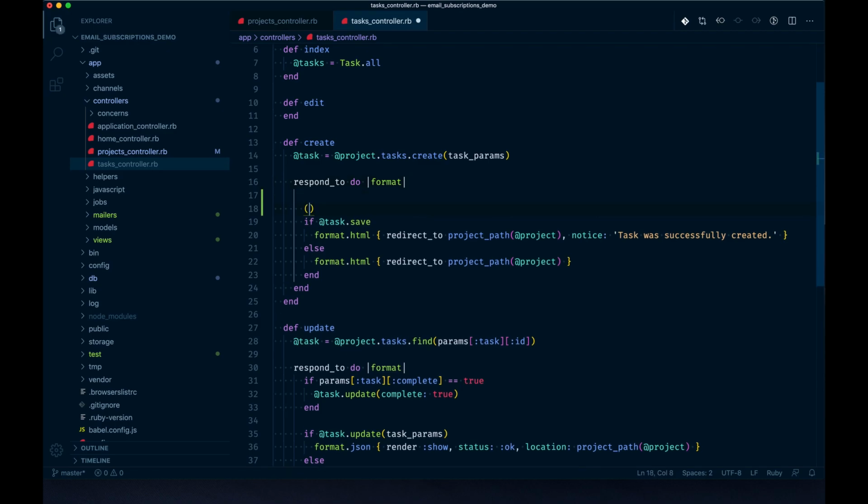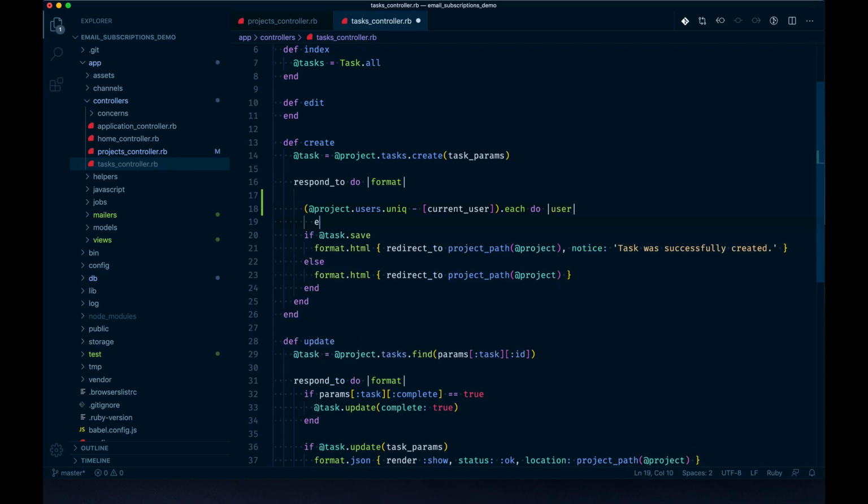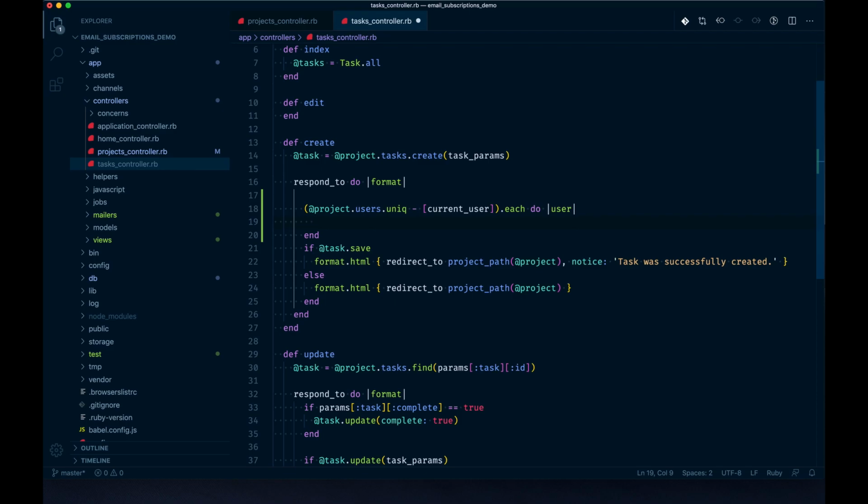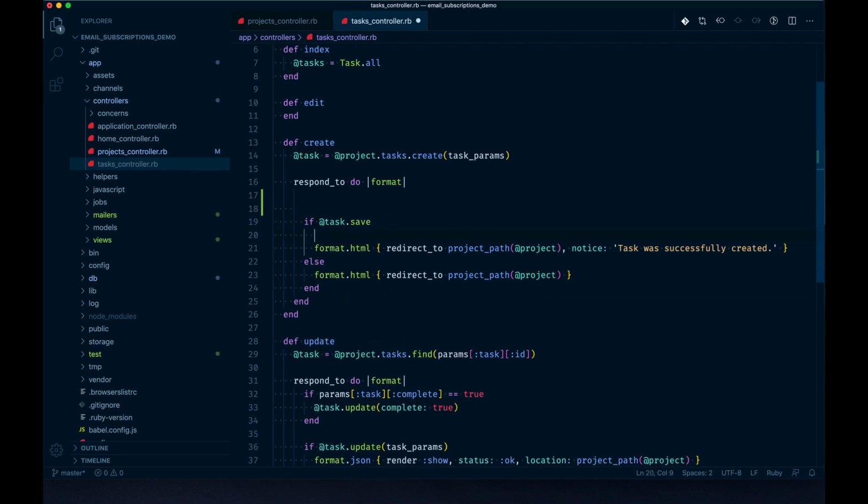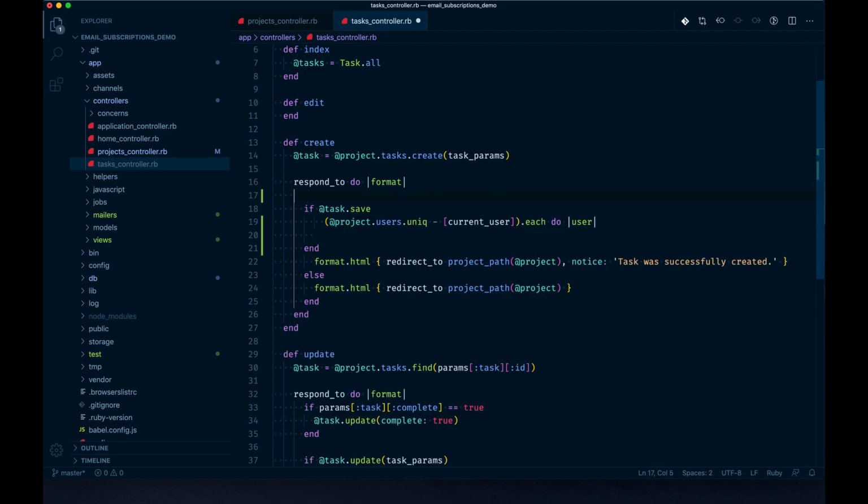So project minus the current user, each do user. Now you probably want to do this after the task is actually saved just to make sure. So we'll do something like that.